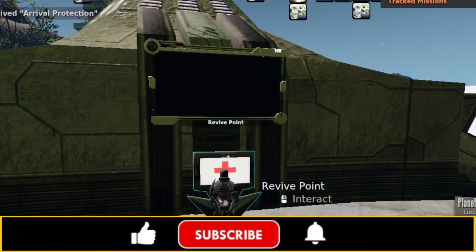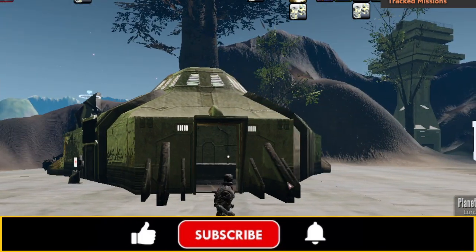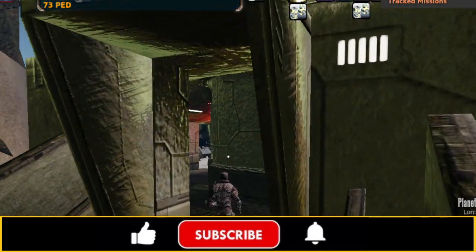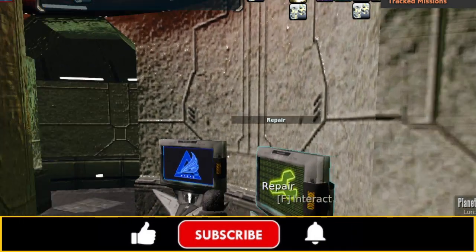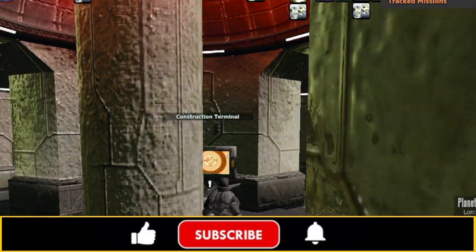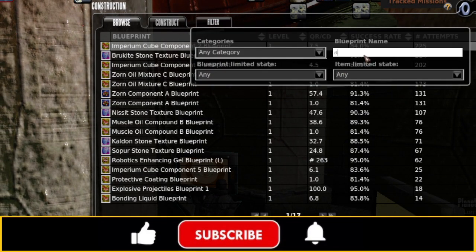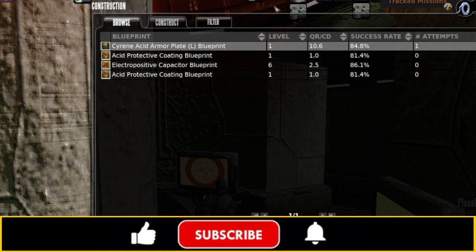So when we were going through doing that ARC Faction Daily Hunting Circuit, we save a lot of our loot because we're going to need a lot of that for this set of crafting dailies that we're going to be doing. However, the Cyrene Acid Armor Plate has an input that we are not able to get from our Ultimate ARC Faction Daily Hunting Circuit. So if we go back to the construction terminal and we pull up the blueprint again, I will pull this up as high as I can.